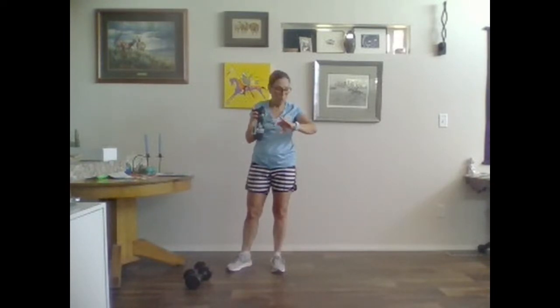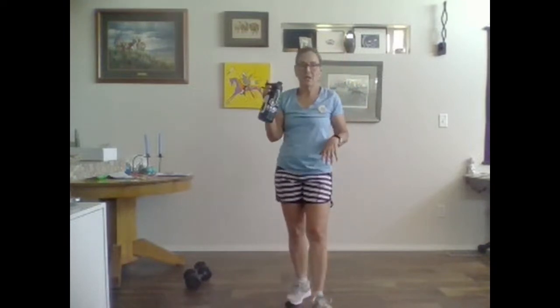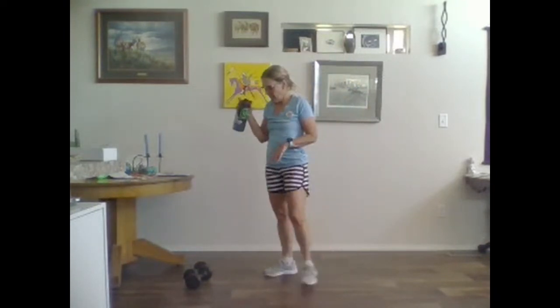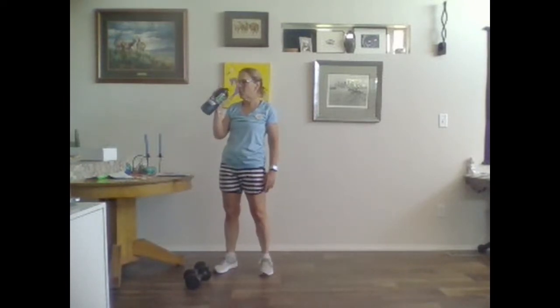Now we get a short rest. I'm gonna time it for a minute. Grab some water. Whatever you need to do. Maybe switch up your weights to a lighter pair if you need to. But everything else is gonna be bicep, tricep, and some rows. So then you'll know I can usually use heavier weights on most of that, or drop one for the tricep overhead.